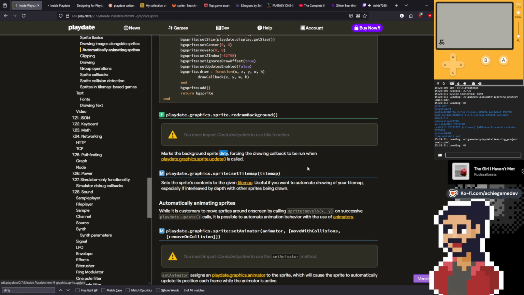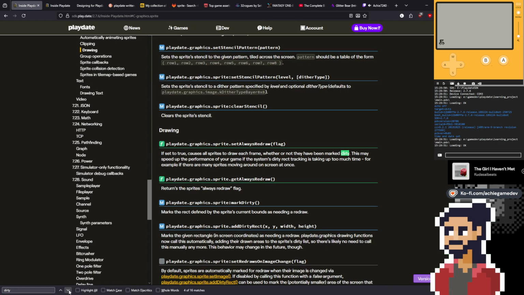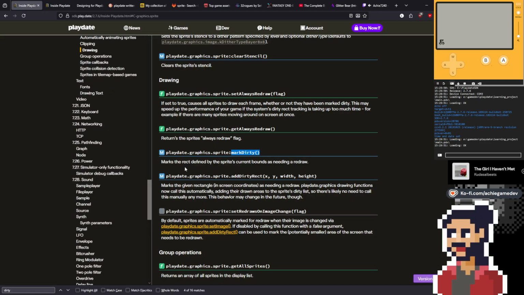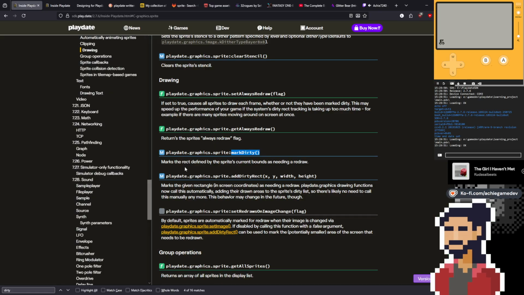Right, okay. Let's try to find how you handle this dirtiness. Set always redraw flag. If set to true, cause all sprites to draw each frame, whether or not they have been marked dirty. Sprite mark dirty. Oh, here is what you can do. Marks the sprite's current bounds as needing to redraw. Playdate add dirty rectangle.